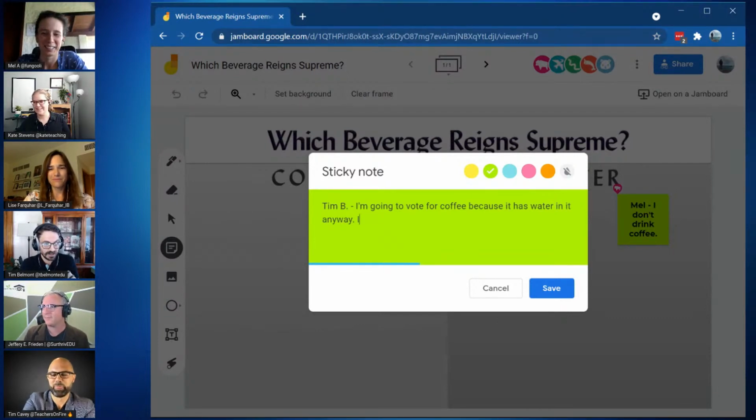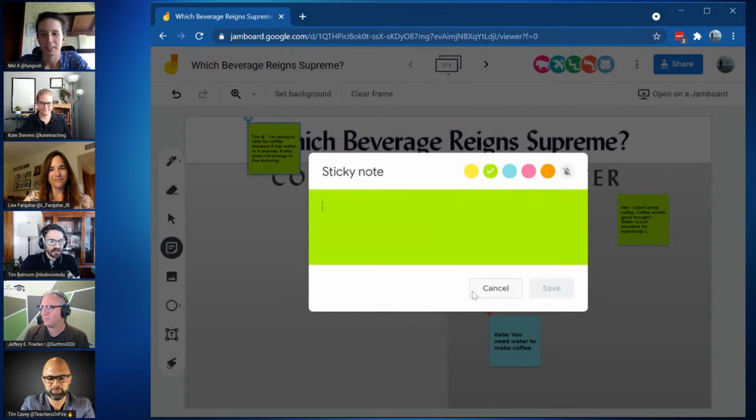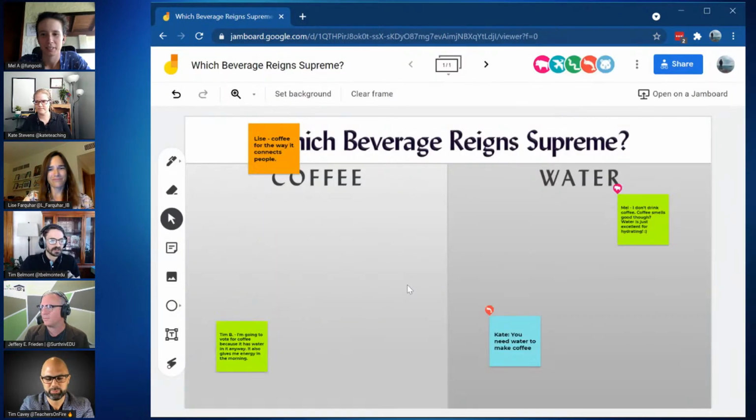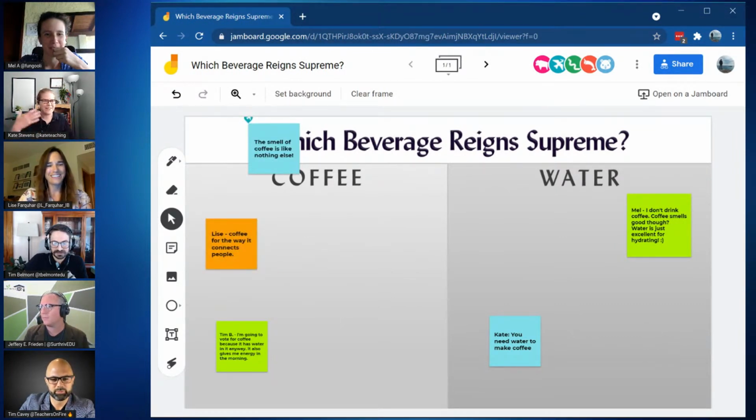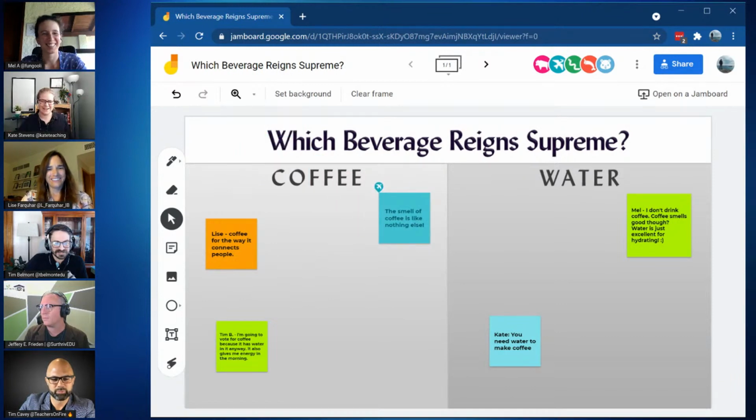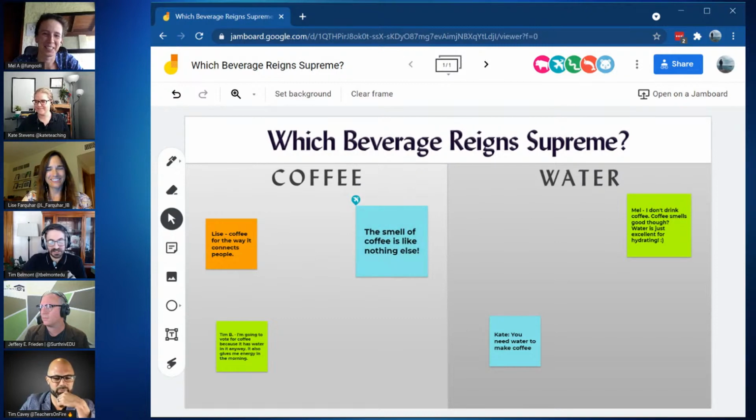And it also gives me energy in the morning or something like that. And then, you know, you could place it wherever you want. Anybody want to share which one they picked and why? I kind of went your direction, but the reverse of it. I figured if you need water to make coffee, that kind of elevates it a little bit, even though I'm a diehard coffee drinker. Yeah, it is sort of, with no water, there'd be no coffee.